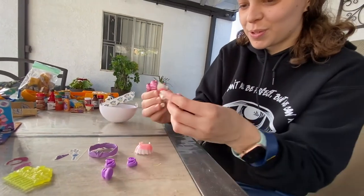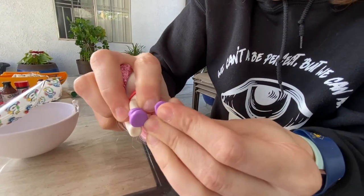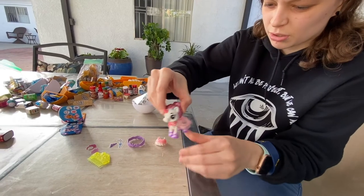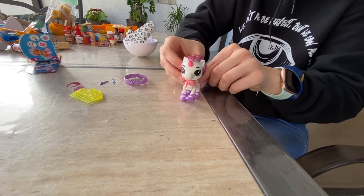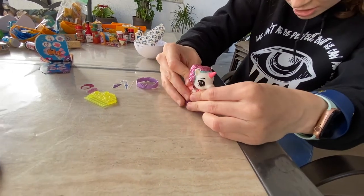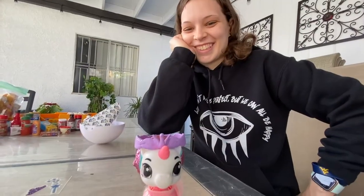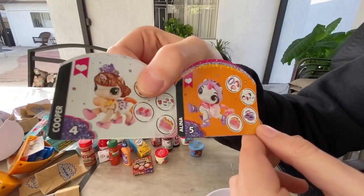Let's get her little booties. Gotta get a closer one of that. Gotta get them shots. Some high quality fashion here. Here she is with her little booties. Yep, killing it. I don't know. Is this like a skirt type deal? I think it's supposed to go like that. There's her crown. And who is she, you might ask? So that's who we got.